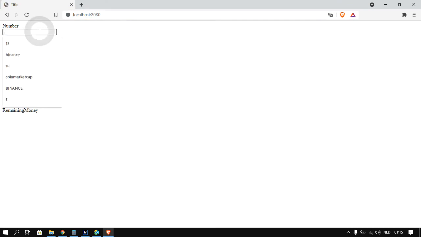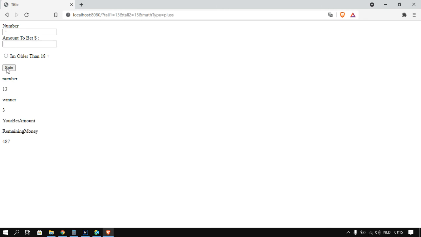Localhost number 13, button one for 13, 13, 25.